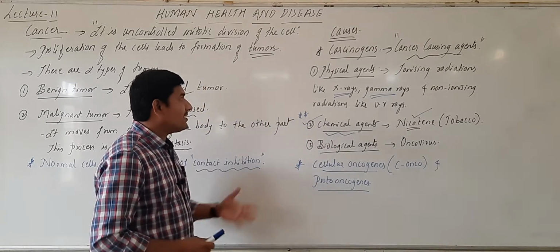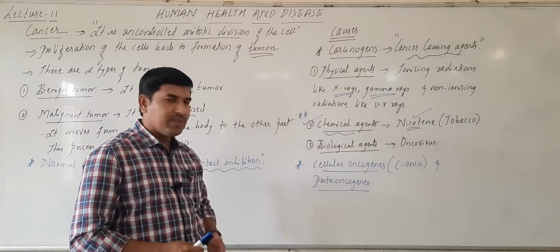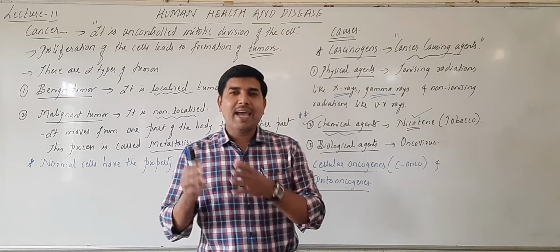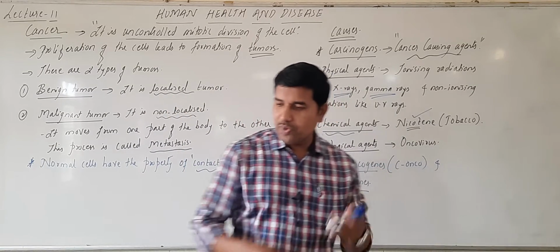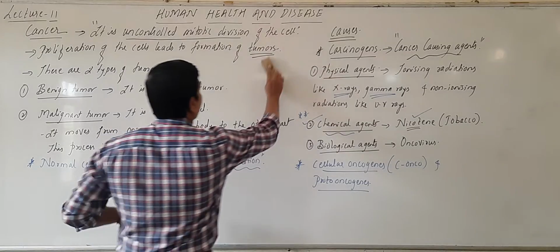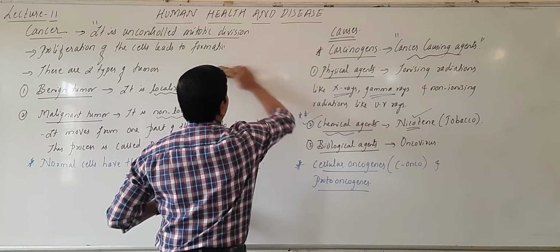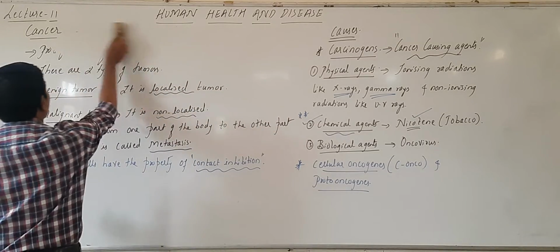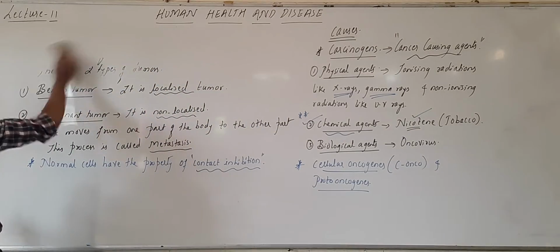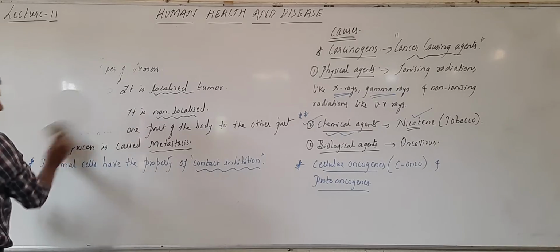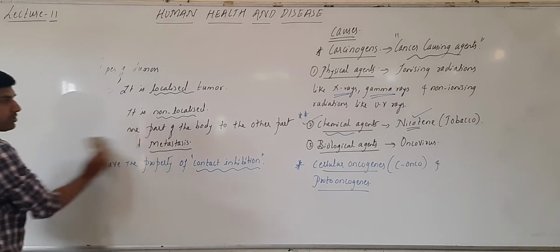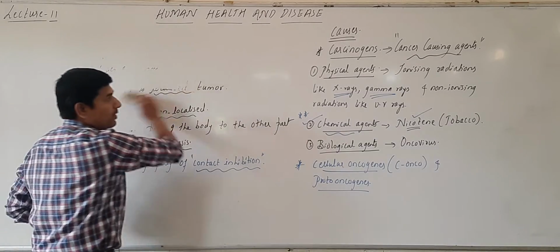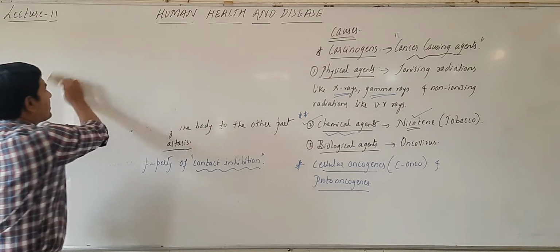Okay, so this is regarding the causes of cancer. Then cancer diagnosis and detection. So we are at the last part of cancer. So cancer diagnosis as well as detection. So how it is diagnosed, how it is detected, and what is the treatment for this. And regarding the precautionary measures, as we know, whatever the causes are, those causes have to be avoided.